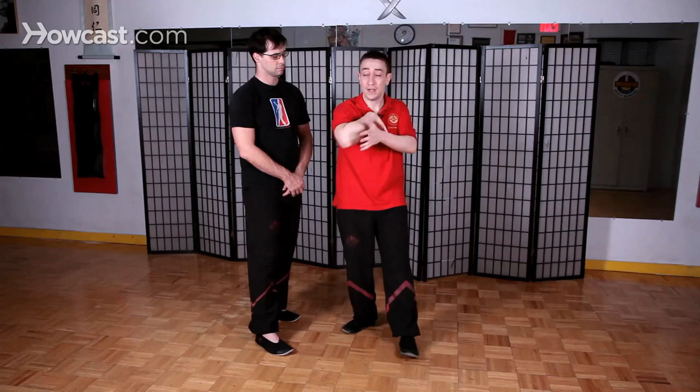The final elbow is called Pai Jang, which is actually an identical name to the one we have in Cham Kyu, except that the function is a little bit different. In the Cham Kyu form, we use the 90-degree Lan Sao structure for the elbow. In the Biu-Gi form, we have the folded-in structure, but it's still a hacking elbow. For example, if somebody's giving me an elbow on this side, and I just need to give them a quick defense, I can defend here and do the elbow this way.